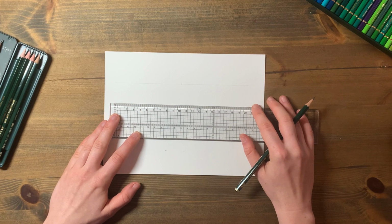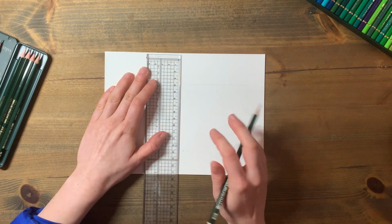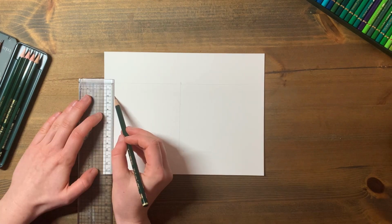I've also marked about 2.5 centimetres down from the top to guide me where the top of the wing curves inwards and joins to the bottom. And I've also marked 5.5 centimetres from the top line to show where the upper forewing meets the lower hind wing.